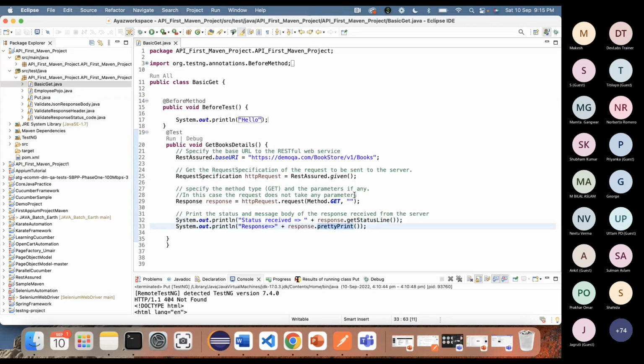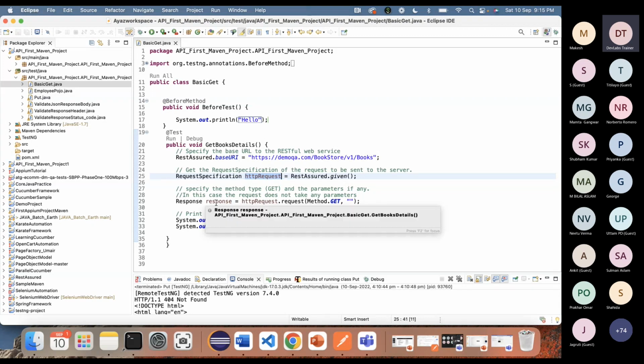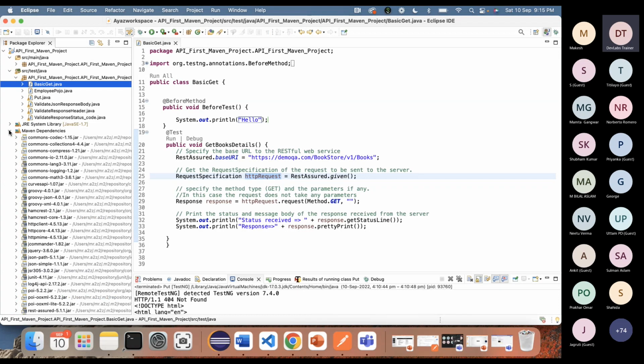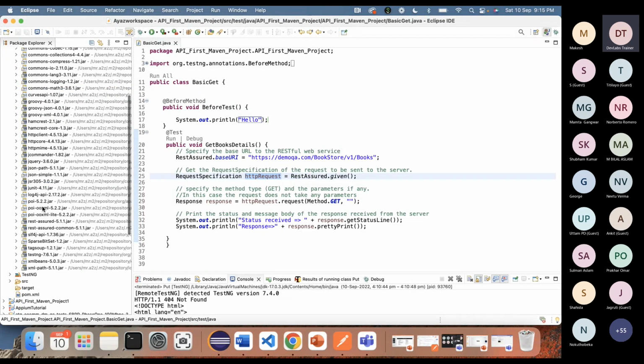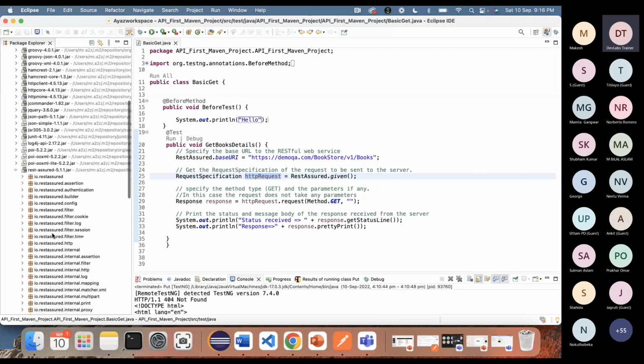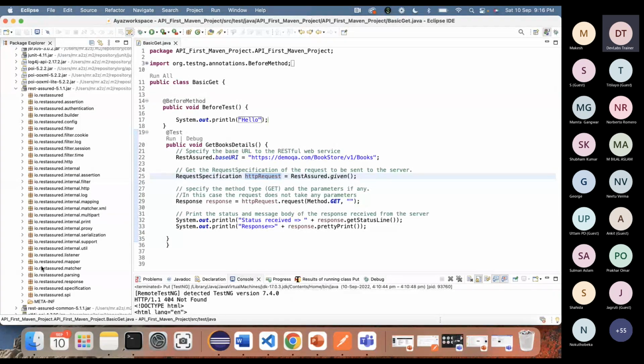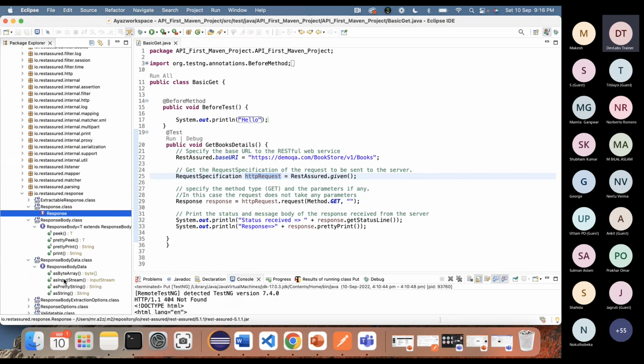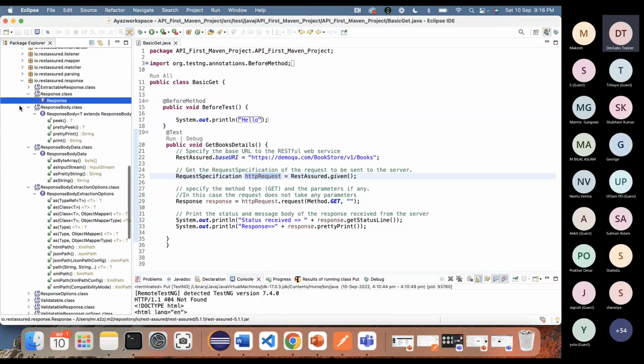This is very plain Java programming, and these classes, methods, interfaces and abstract classes are already part of your library, which is added into your dependency. If you see here, a number of jars are added as part of your Maven, and this is your REST Assured. If you scroll through REST Assured, you can find these are some packages, which are for assertions. These packages have a number of classes, like the Response class, and this class has a number of methods. This is one interface, and these are having some interfaces, classes and methods, and those methods we are using here.